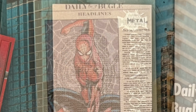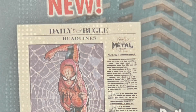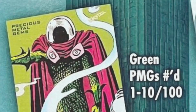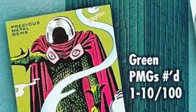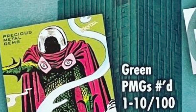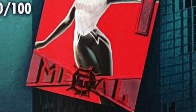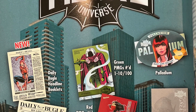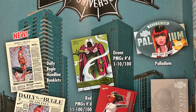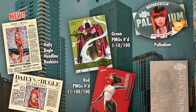Also, we're getting a glimpse of the Daily Bugle. And oddly enough, the Spider-Man image here, I think it's the same one used for the Platinum portrait. But what I'm super excited about seeing is the precious metal gems, because this is our first glimpse of the color of the foiling going all the way down to the logo for both the high series and the low series. Here you can see that logo is green instead of gray, and now you can see that it's red instead of gray. Beautiful. In general, it's just really cool to see that Upper Deck is advertising this new release of Spider-Man Metal here in the Beckett Non-Sport magazine.